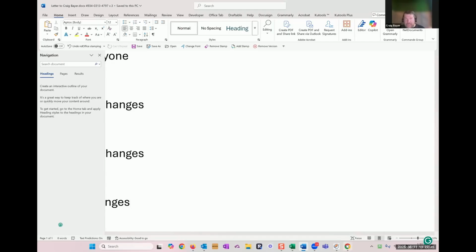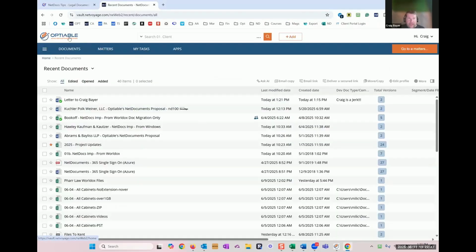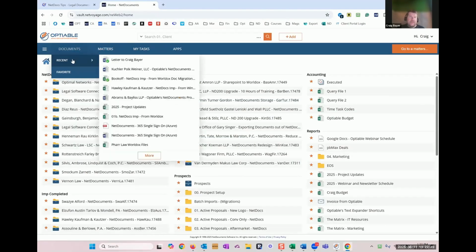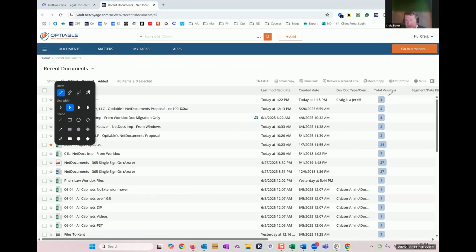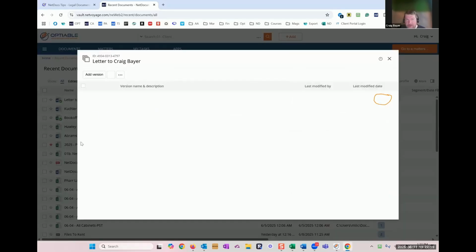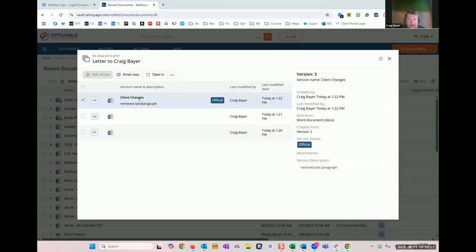I'm going to jump into NetDocs, which is a web page. We will come over to Documents Recent. Now notice our letter to Craig Bayer has a 3 here. Let's open that up. Version 3, notice client changes as the name, and the comments about version 3 or description: removed last paragraph.